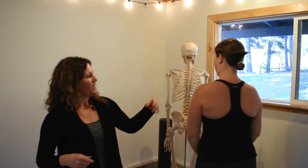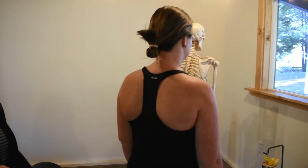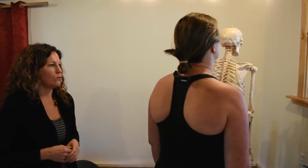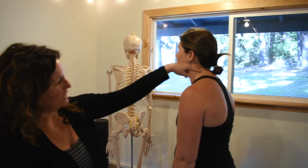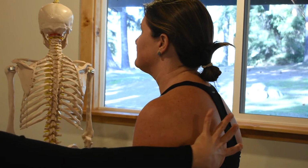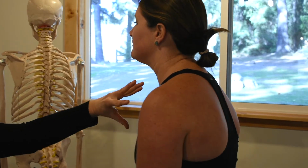So we're going to look at scapular stability on Heather here. Heather, if you can just relax your arms down by your side, and then I'd like you to go into a poor posture, very rounded shoulders, shoulders up, hyperextend the back, anterior head carriage. So you can see she's got a lot of compression there. The shoulders are rounded forward, and there's not much strength activity happening here.